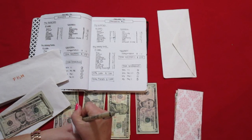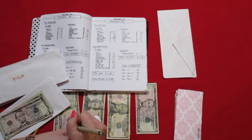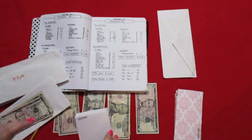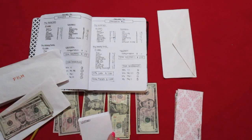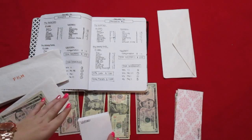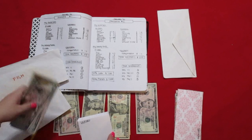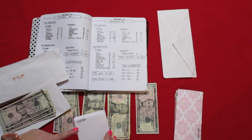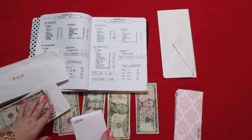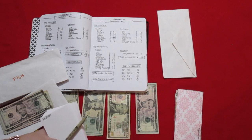All right, laundry on top. Now, what a ledger is: it keeps an account of the money going in and coming out of whatever account you're looking at. So for this, I'm looking at the laundry account. What I'm going to do is write down the total that I have to start. And then after that, I will add or subtract every single time I either put money in or take money out and turn them into quarters.